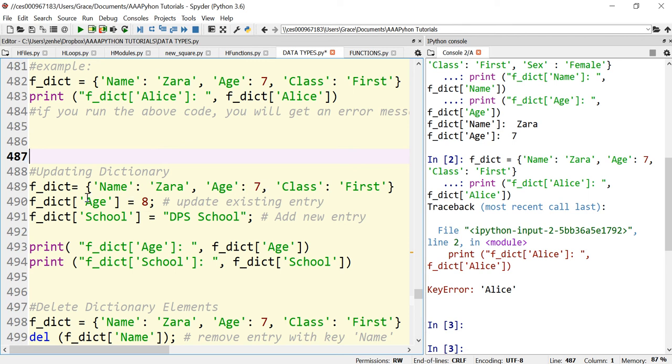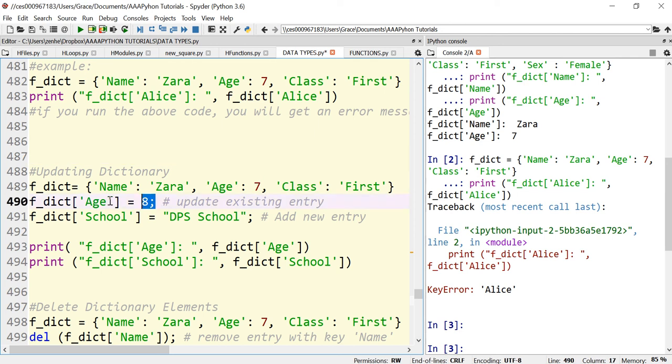So simply, the name of the dictionary, square bracket, the key in the bracket, and then the new value you want to use to replace the old value. So this is going to replace 7 with 8.